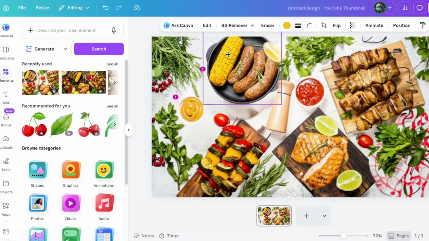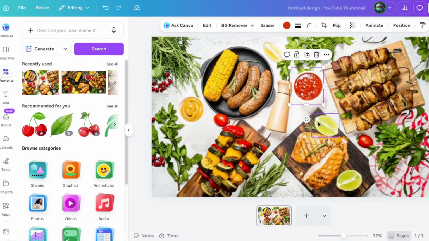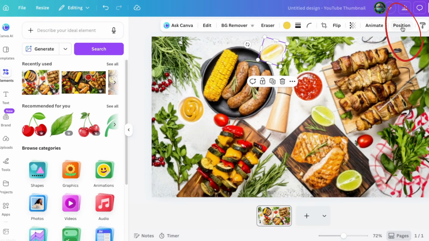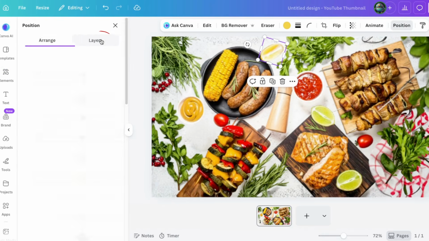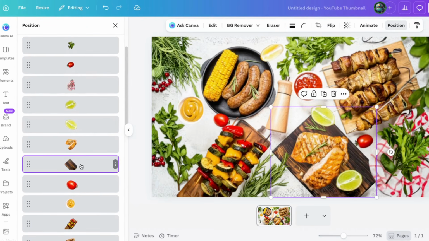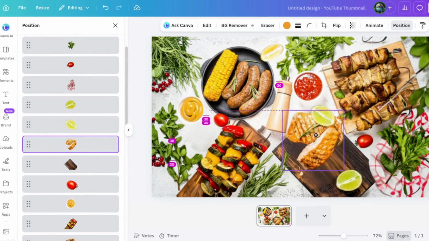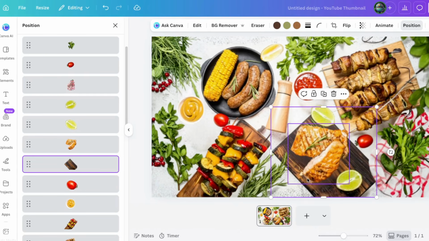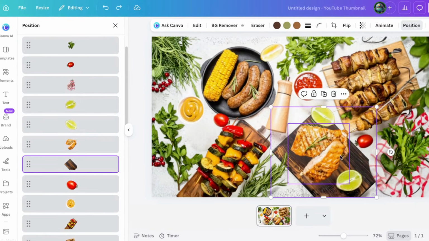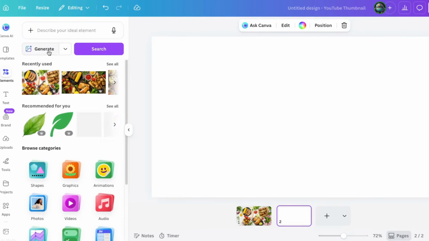Now everything is on its own layer, so we can make pieces bigger, change the way it's pointing, or whatever. And if you click on Position, then on Layers, now you can see everything is on its own individual layer. So for example, if we wanted to play with this, we could, or move this around, etc. Okay, so all these are individual now, but before it was just one flat, static image. That is the power of Magic Layers, and it is truly, truly one of my favorite AI tools here in Canva.